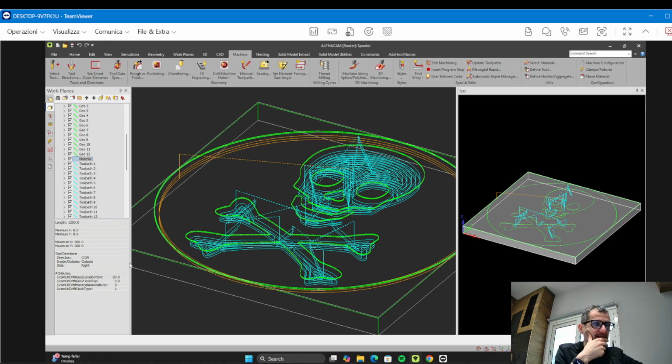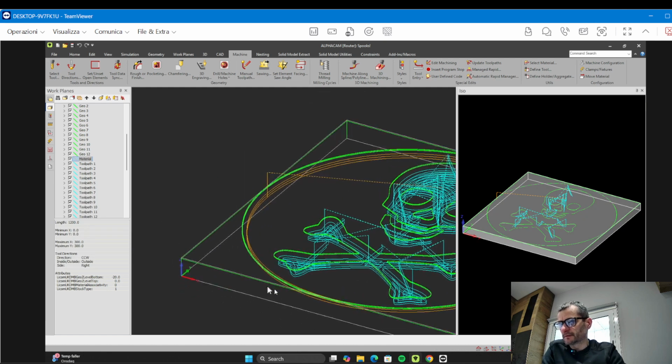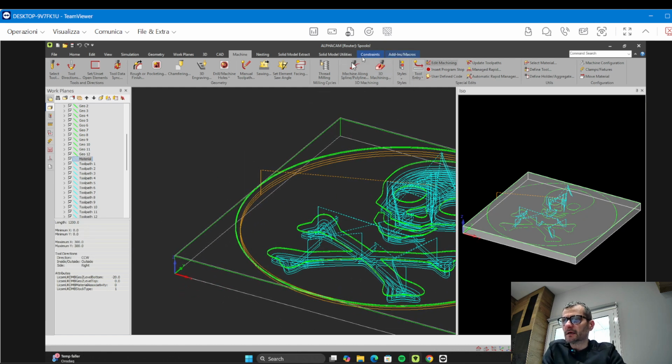Okay. Yeah, the next one is like switching tools between, because this model has 2 different tools. Yes, because of the empty, the pocketing, you mean? Yeah. Okay. Can I show you? I can show you, no problem. Yeah, I'll show you. Okay, so it's possible to manage different tools.